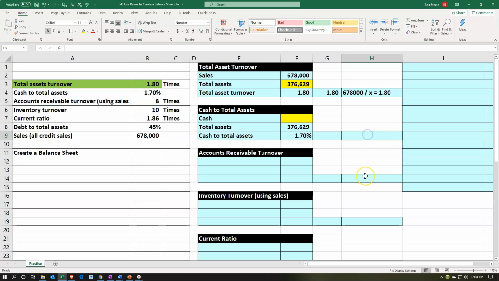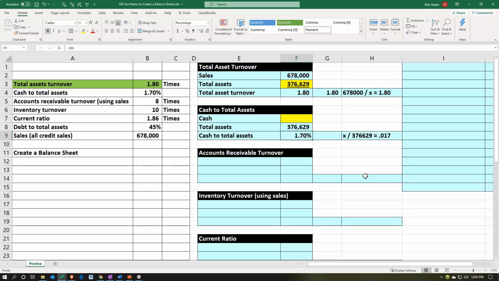Then we can write out the algebraic problem. So I'd solve for the unknown, then write out the algebra. X divided by 3,76629 is going to be equal to, I'm going to make this back into a decimal, 0.017. That would be the decimal, 0.017. Now let's do this with goal seek.